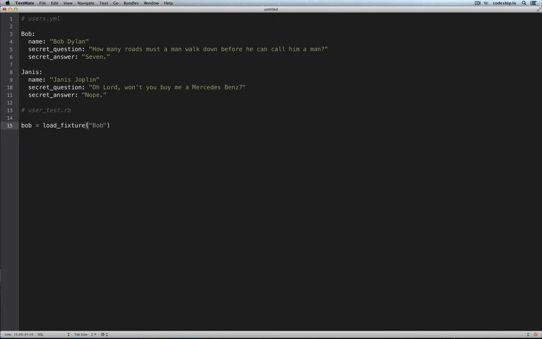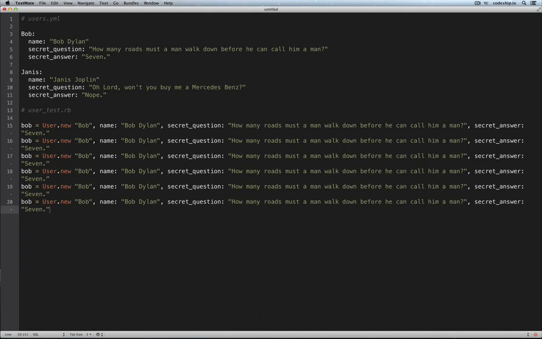But then, why do we need fixtures anyway? We could just create test data in each test. We could say something like user new Bob and copy this stuff in. Well, fixtures are much more maintainable. Let's say you've got 200 tests using some users. And then you add a required attribute secret wish. Then you had to walk through all your steps and add secret wish here. You need to correct your test data in all 200 places.